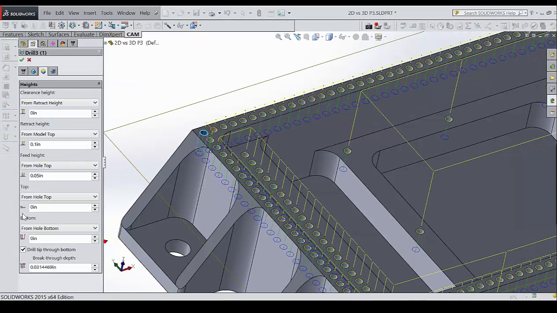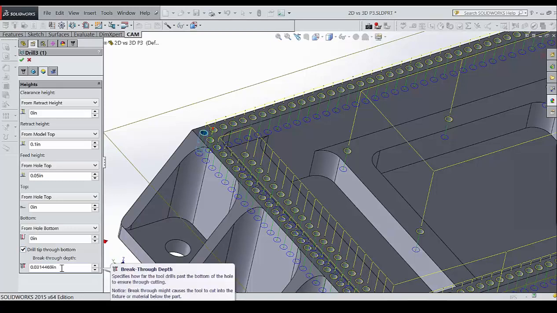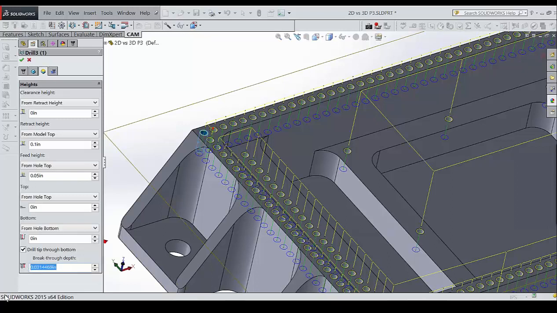The way I defined my heights in this drill was the top is the whole top, the bottom is the whole bottom, and then I wanted to drill past the tip. And then here, the distance I drill past the bottom of the hole, because I know the tap that I have set up in there has 2.5 threads of lead in. So I know that I have to get that full depth thread, I know that I have to drill at least that much past.